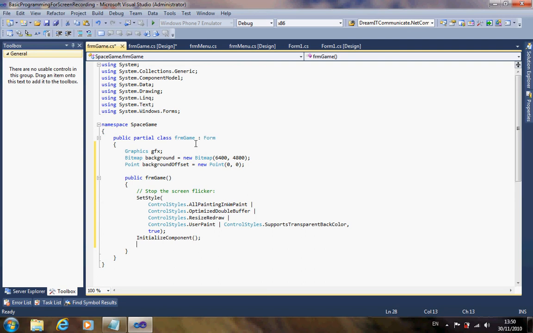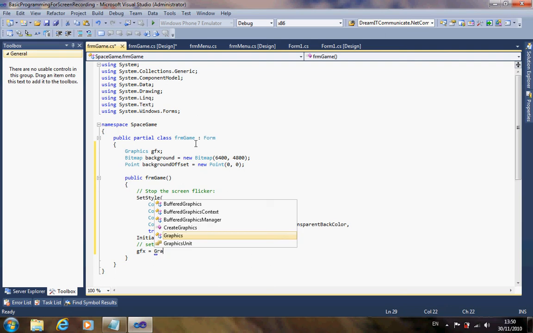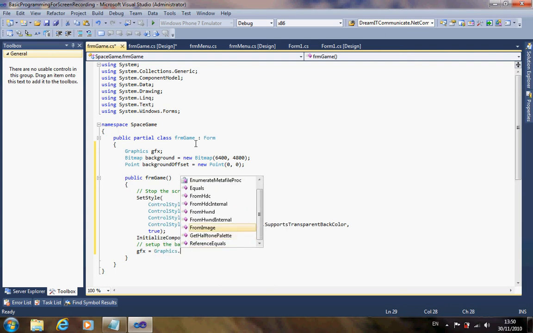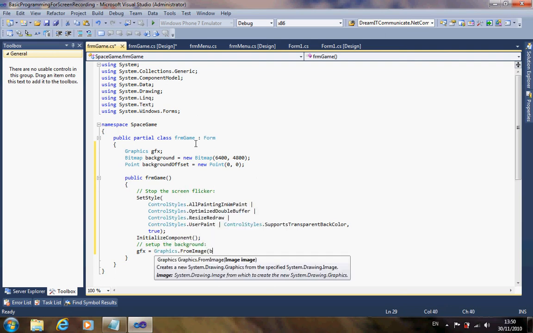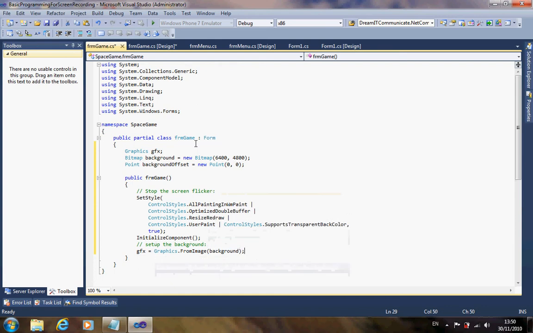I'm going to copy it 10 times across by 10 times down. So I'm going to create my big background by copying that same image 10 times. So how am I going to do that? Well, simply I've got to first of all allow myself to draw on my background image. So I set up a graphics object that says I can draw on the background. That's all that first line does.